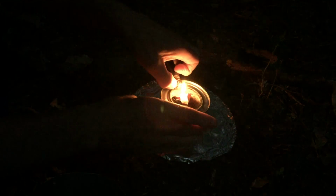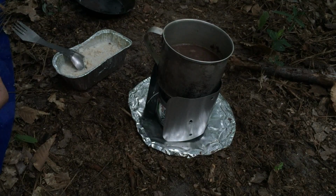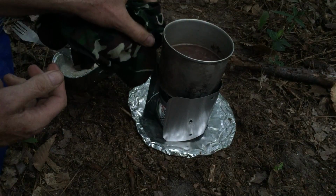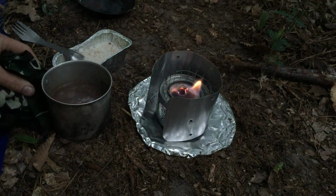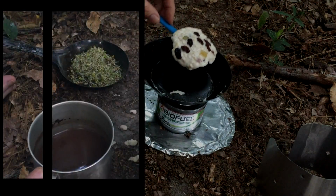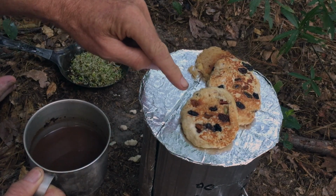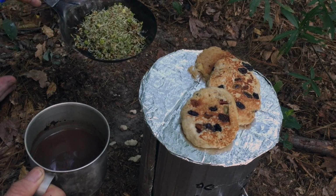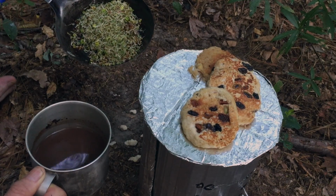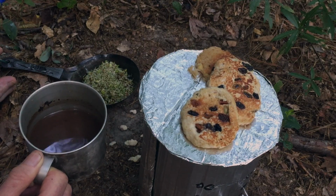Morning, guys. It's beginning to get light. It's so quiet. It's beautiful. Breakfast is served. Pancakes made with flour, oatmeal, and raisins. Sprouts. I started this with 2 tablespoons of seeds, and look at what I have now. After eating them 3 days on the trail, I still have many left. And then coffee. This is coffee with double hot chocolate.